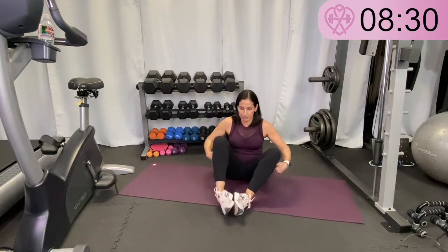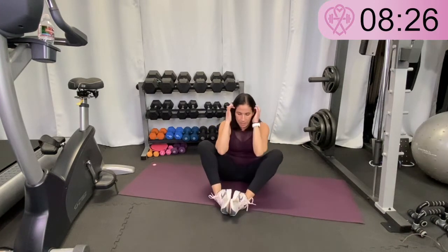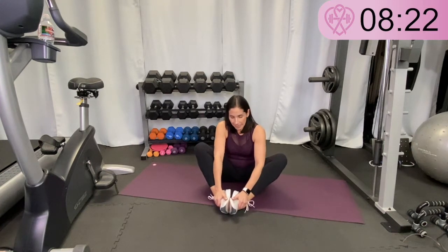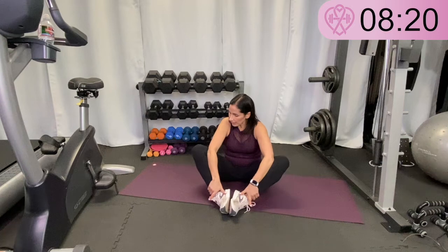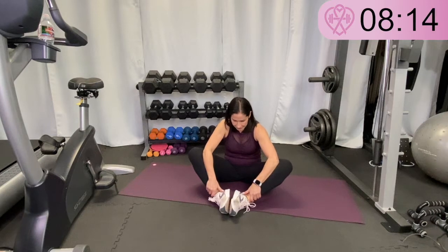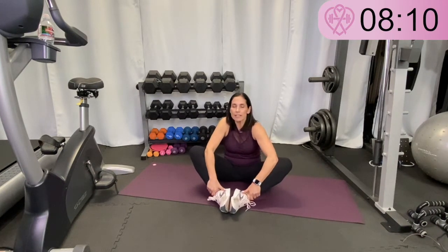Great. Okay, next what you're going to do is bring your heels together into a butterfly stretch. So you're going to just press the bottoms of your feet together, and then if you want to, you can take your elbows and press against the inside of your knee there, just to deepen that stretch. Just take a couple good deep breaths here.